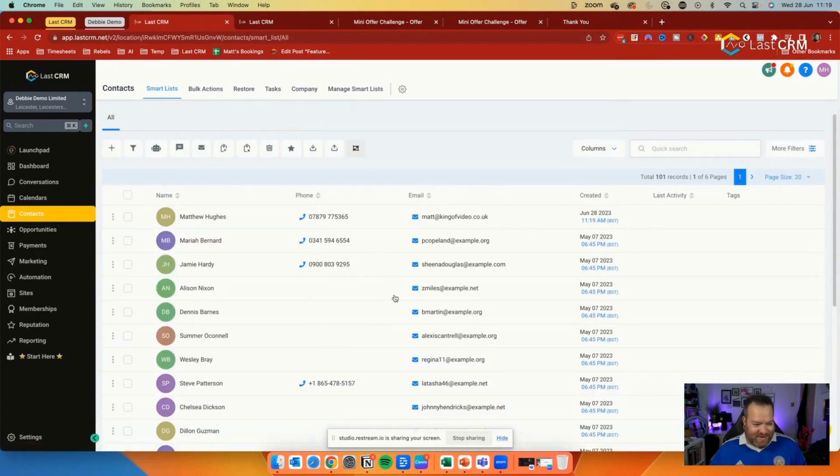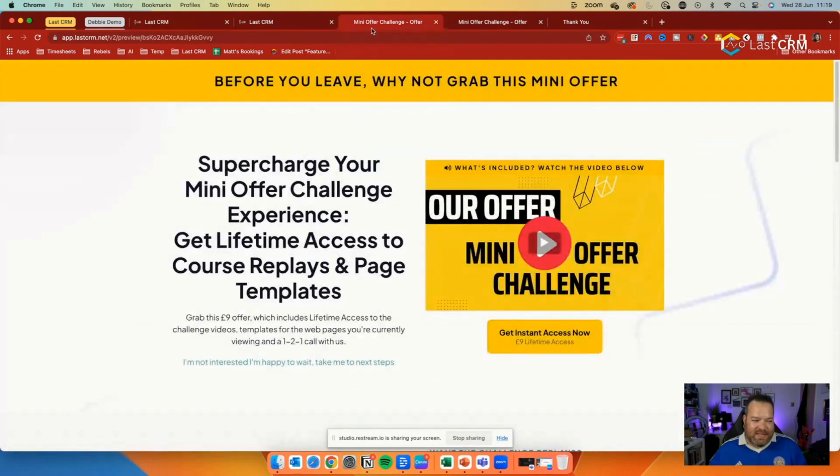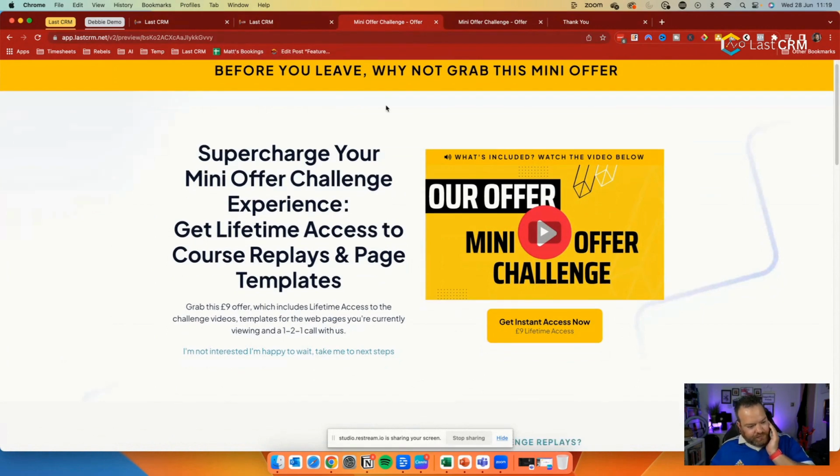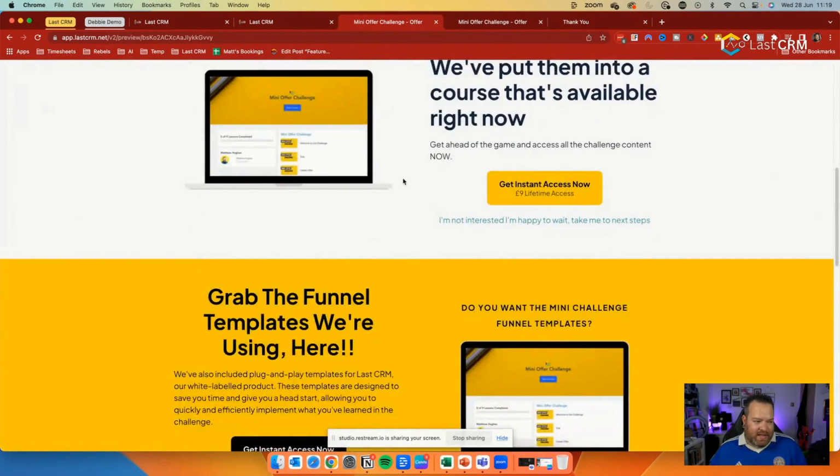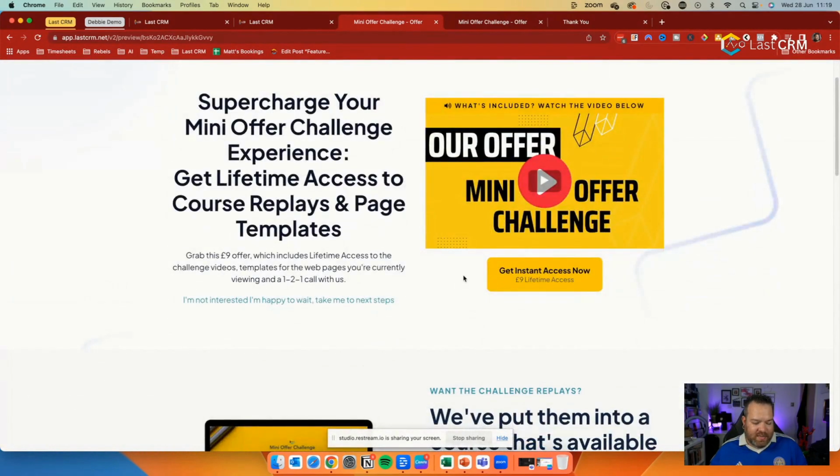There's no additional steps here. These are all demo accounts, by the way. For any GDPR lovers, these are all demo accounts. There's no additional steps here. I didn't need to create an automation in order for that contact to be created in my system. It's just added because I use the form, and because I use those steps, it's dead straightforward and it's added already.